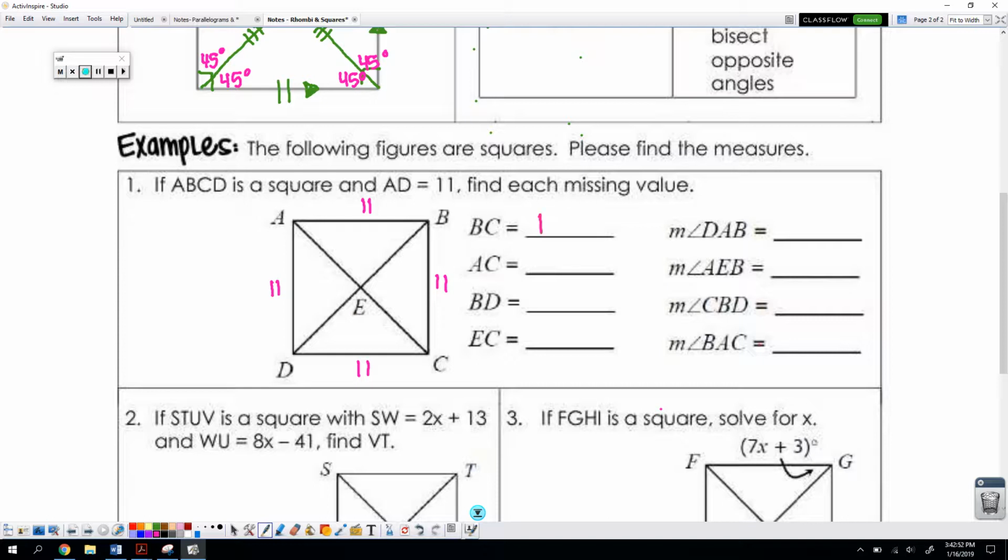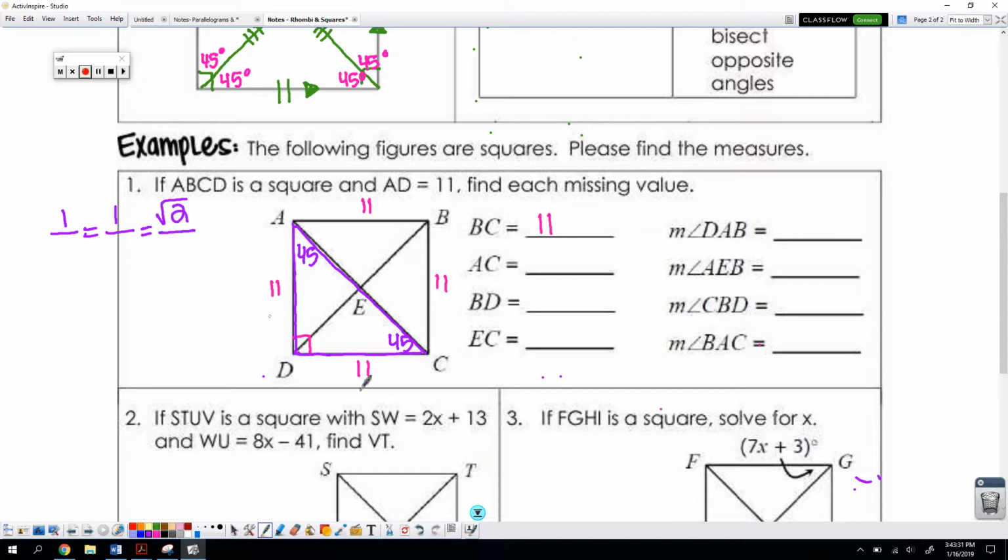So BC is 11, we've already marked. AC, so if they want to know this entire thing, one thing that we do have is we know right here that we have a right angle. And I'll go ahead and make it purple, but when we go like this, we actually have a 45, 45, 90 triangle. So we're just looking for the hypotenuse of a 45, 45, 90. So if you can remember, we have our pattern for 45, 45, 90. It goes 1, 1, square root 2.